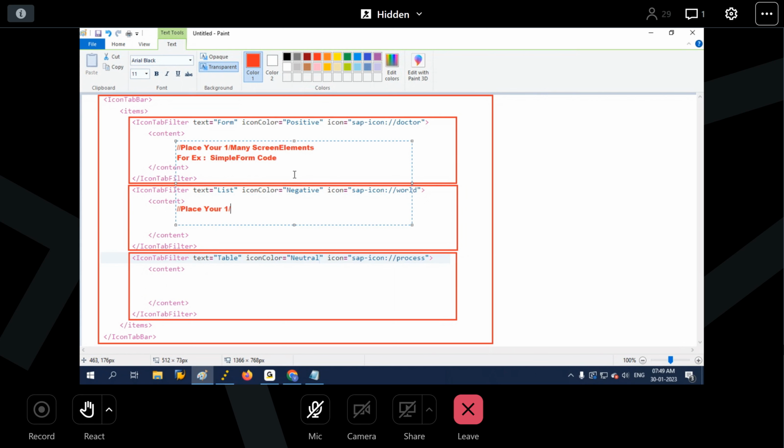You can place one or many screen elements. For example, I want to add list code here. Then here also you can place your collection of screen elements. It can be one or many screen elements. For example, I want to add table code here.